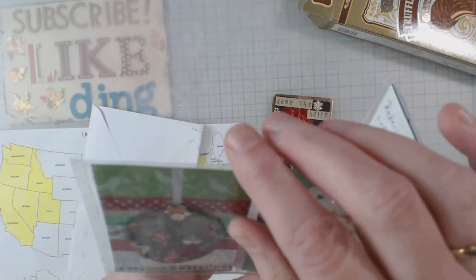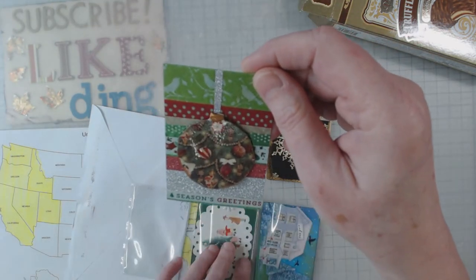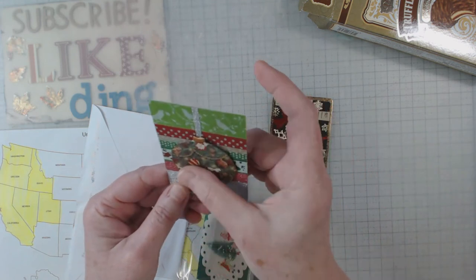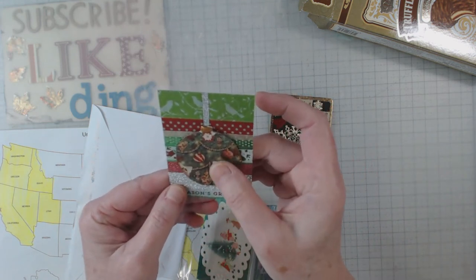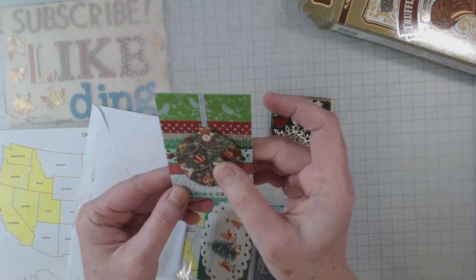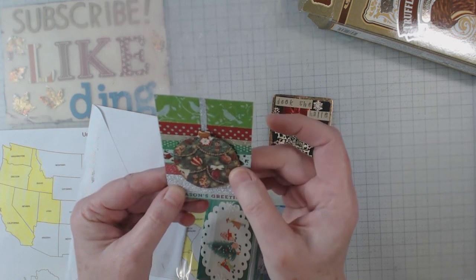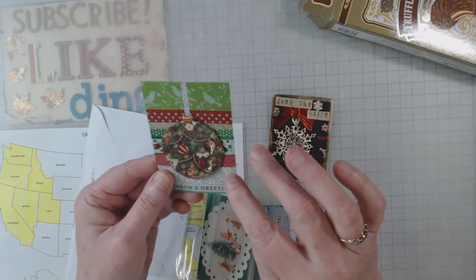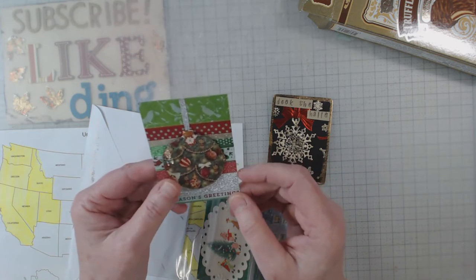Let's see here. This one is really cute. I'm going to take it out of the plastic sleeve. I'm not sure how the reflection is doing. This is really cool. It almost looks like this was on a Christmas tree. She turned it into an ornament and then maybe put glossy accents or something on top of it. And this all looks like washi tape all lined up nice and neat, and good for you.